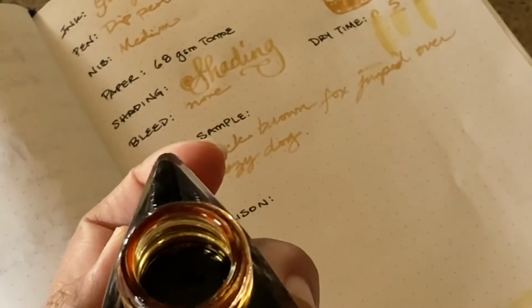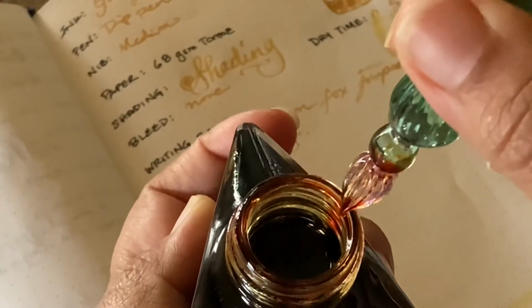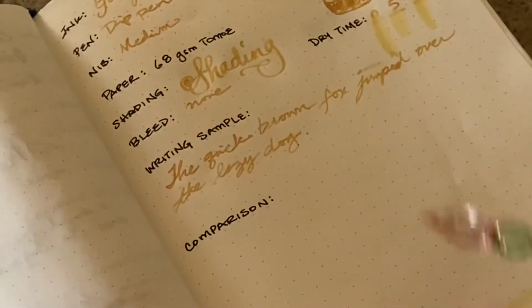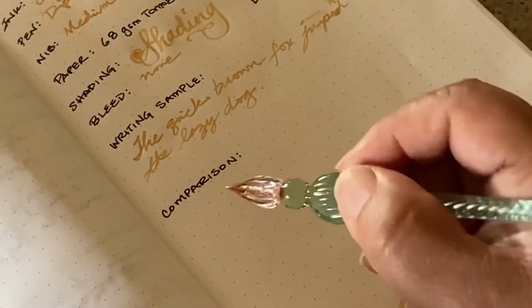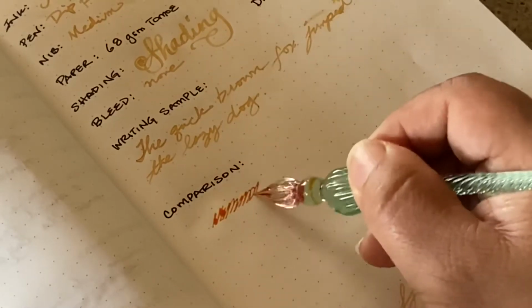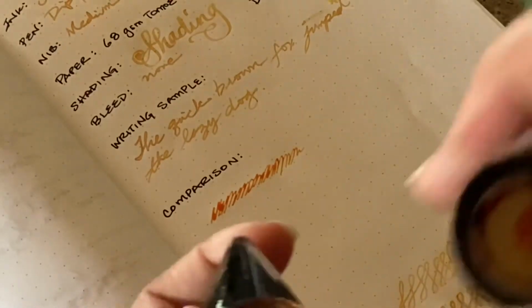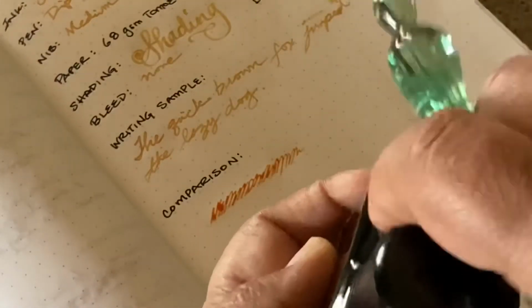And I only have this one, so usually I try to have at least 1 or 2 inks that I can compare it to, but I don't really have much in terms of yellows. But I do have the sepia, which I did a video of before. Why are you looking so red? Interesting, maybe I didn't shake it. Let's shake it and see.